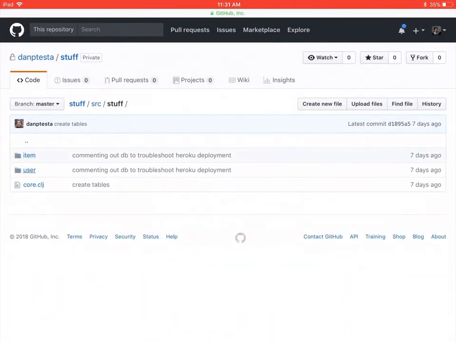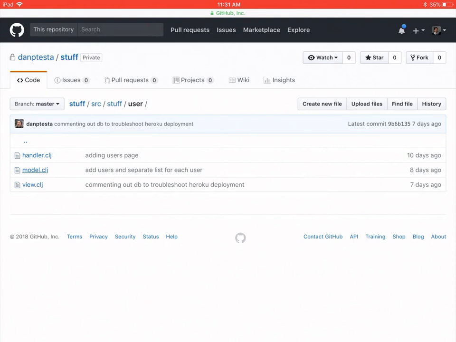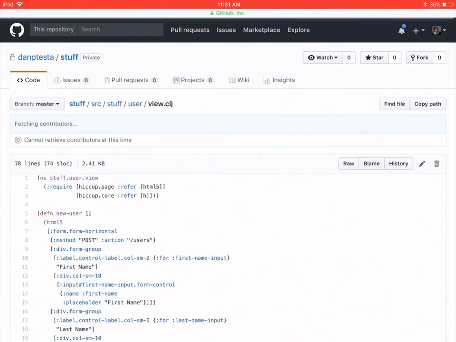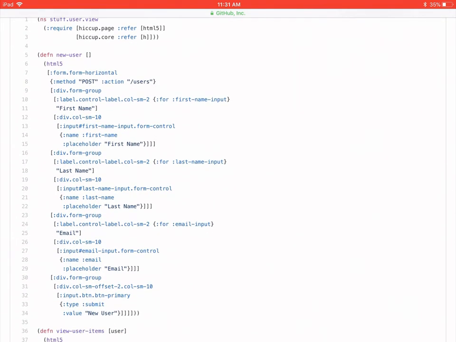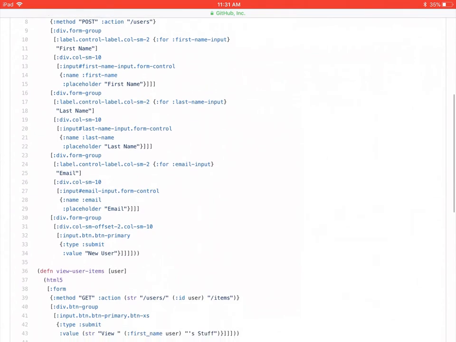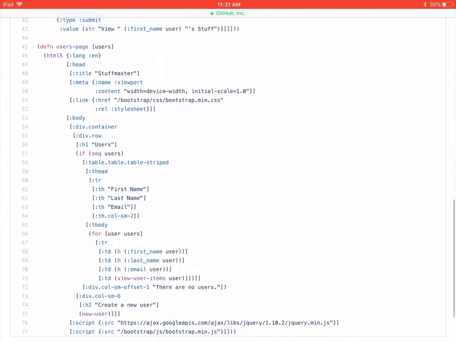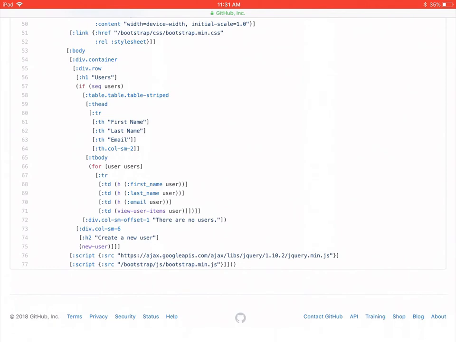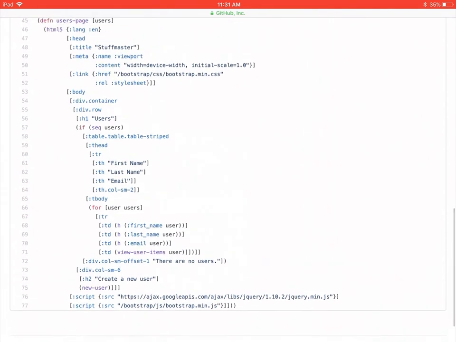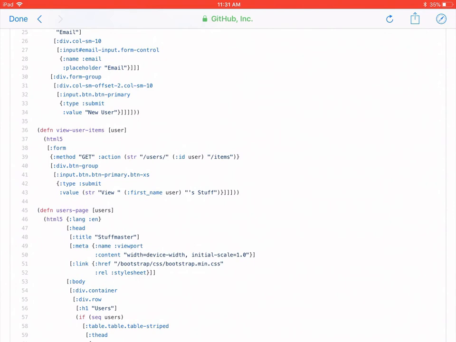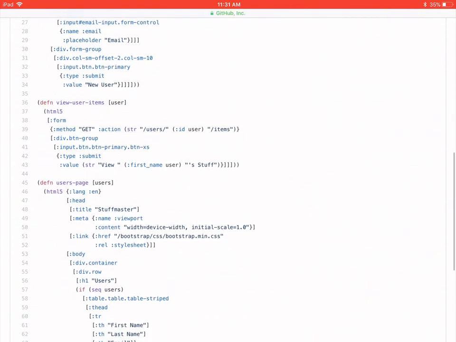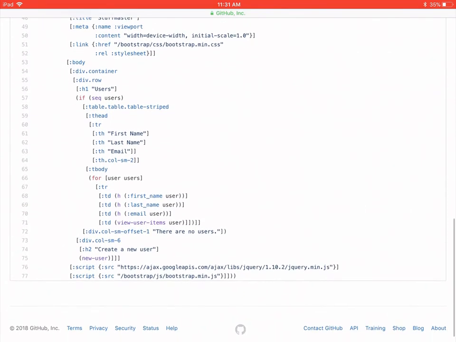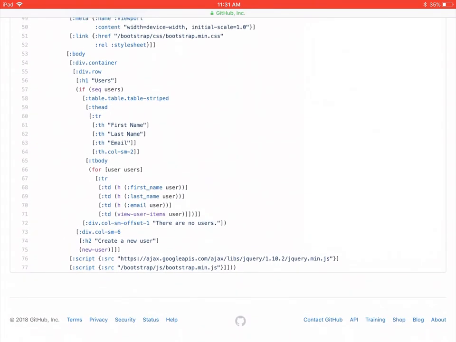So I'm going to go to the user stuff now because I think that this is the new stuff. And I'm just going to look at the view because I don't expect much to talk about there. So you use a post on users. And there's a page for all the users. It looks like a table. View user items. Okay, so it looks like you might be putting the items in. Oh, there's a form. Oh, I see, it's a button. So you let them click on a button to view that user's items.